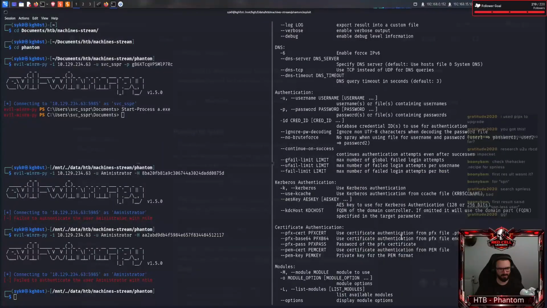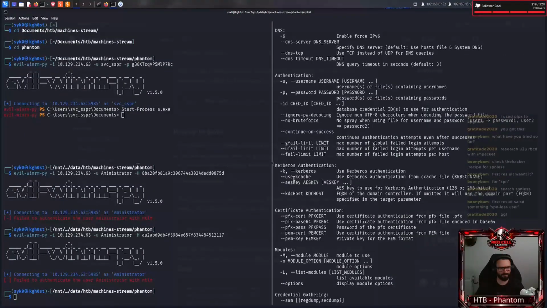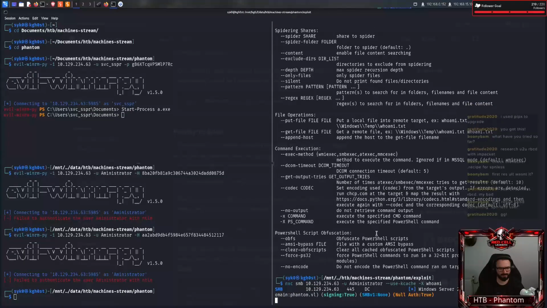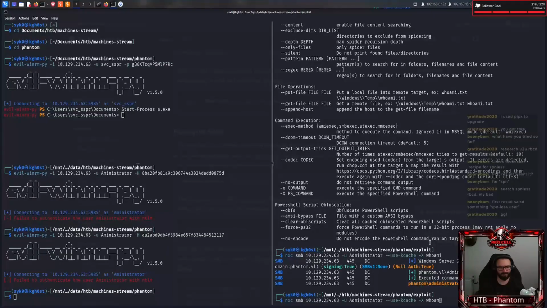Actually, we can use the cache as well here. And we can do tech X. Where am I? There we go.